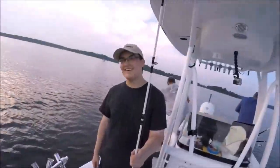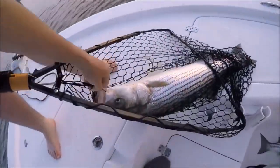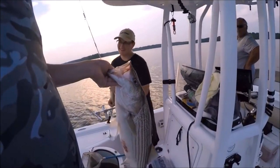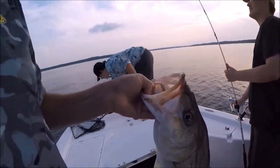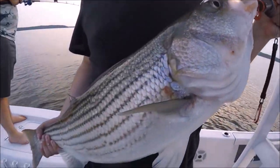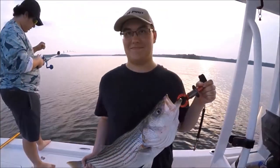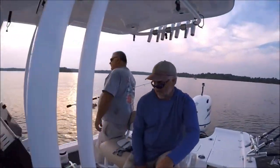Did that with the first one, too. That's a 10-pound fish, Nate. Nate, for the first time ever striper fishing, you've had two fish up to the boat and caught them both, and both just fell right off the hook. Good job, Nate. First time ever striper fishing. Good job. Got to thank Captain Greg.